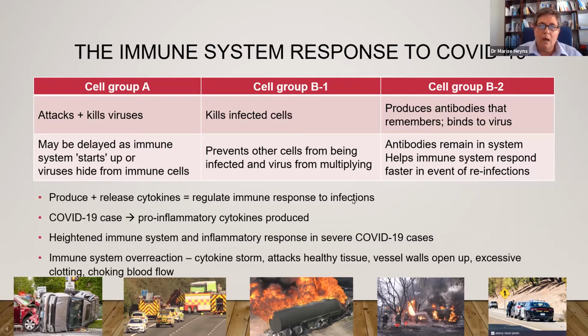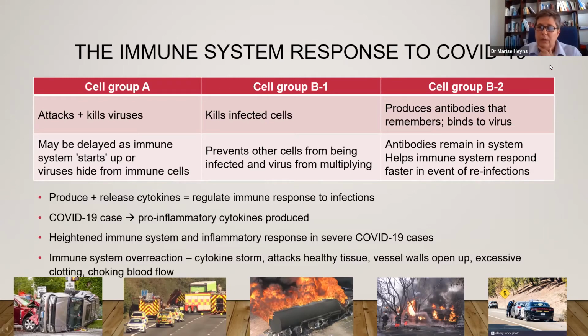The other group of cells, cell group B1, they actually attack the infected cells. So now the virus has opened the cell with a lock and key, and it's inside the cell. So what it does is it kills that infected cell, and it will prevent the virus from popping out and infecting and multiplying other neighboring cells. So that's almost like you have a tanker exploding. That's the main thing the fire brigade needs to do: kill the flames, the virus. But the flames can jump to other neighboring things. So now you have to go and extinguish the flames in other areas, so in other cells.